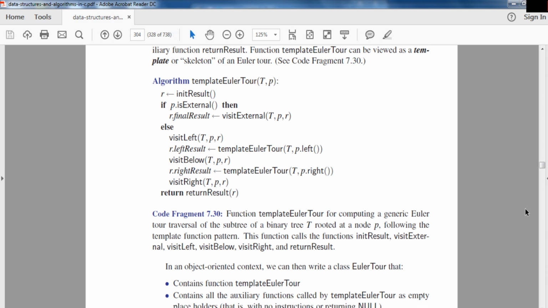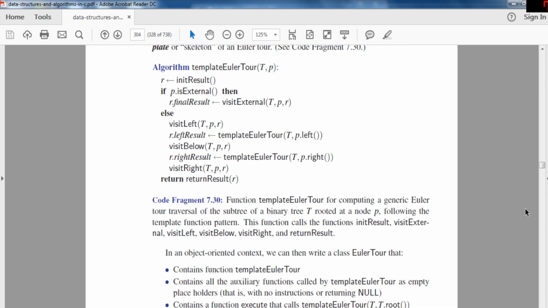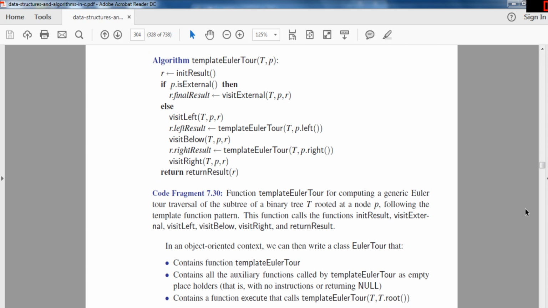Okay, so you store a result in R. What is the result here, though? I don't get it. If P is external, which means it has no children, then the final result is equal to visit external.